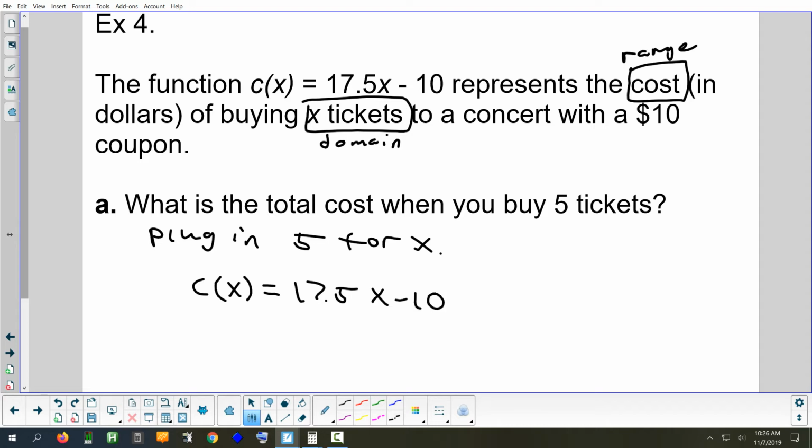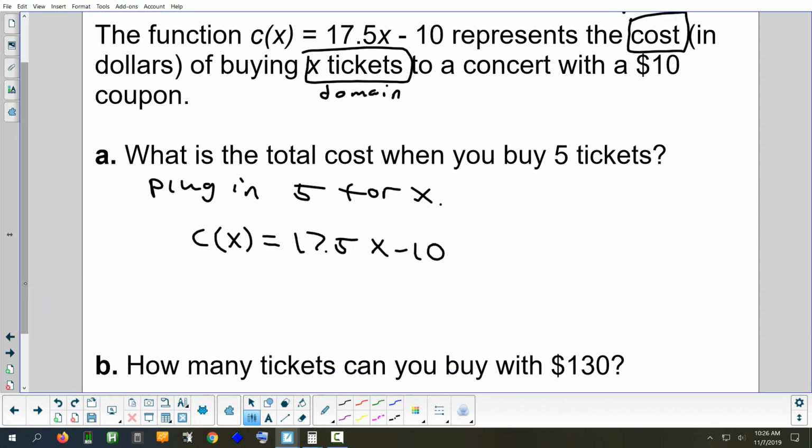17.5x. Okay. And now, is there anything I want to do there? Yeah. Let's plug in 5 for x. Now, if you did that right away, that's fine. I would probably just, you don't have to rewrite it. If you want to, you can. But I would just fill in the x for 5 because that's what they told me to do.